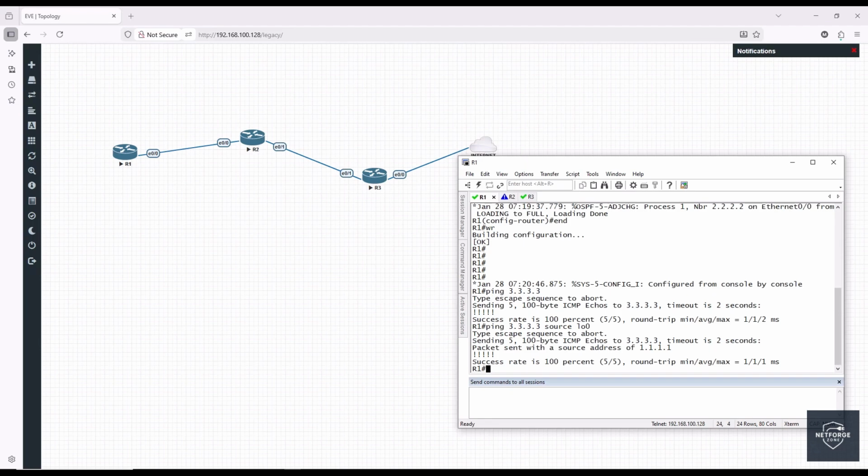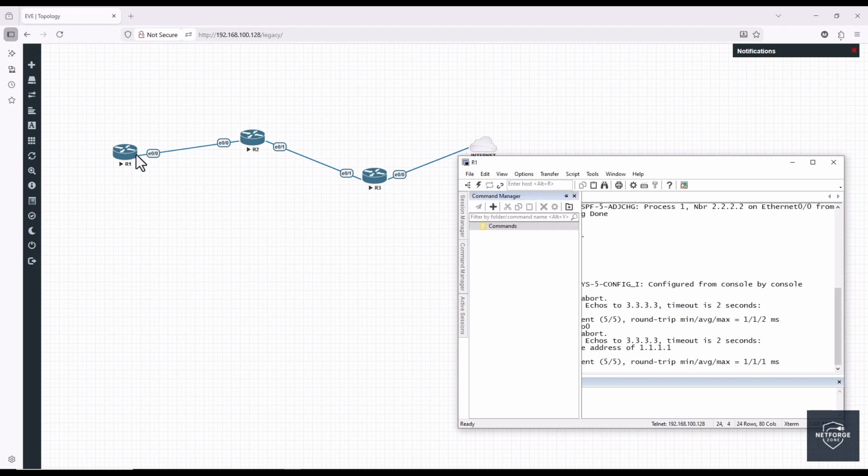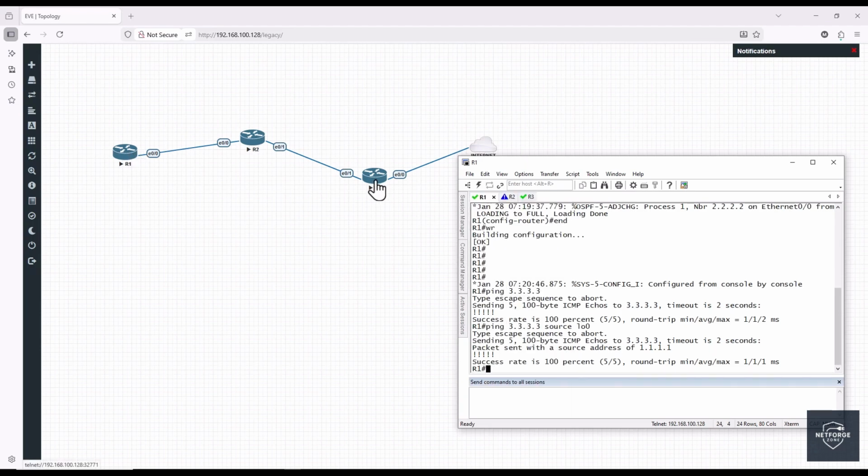But let's say that for some reason I don't want to receive any traffic from router 1 to the loopback interface of router 3. So what am I going to do here? I know the source, and for that I'm going to block that kind of connection. Because I'm going to do this with a standard access list, the destination is not going to be very, let's say, resilient. I cannot really do anything about that.